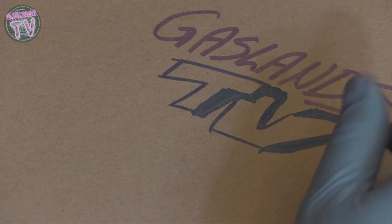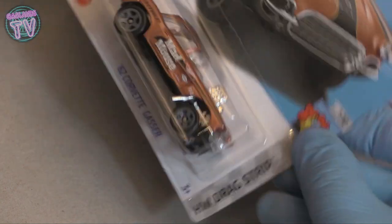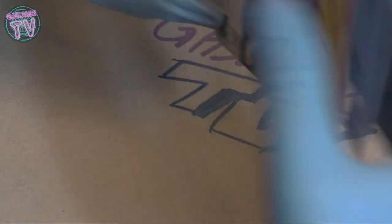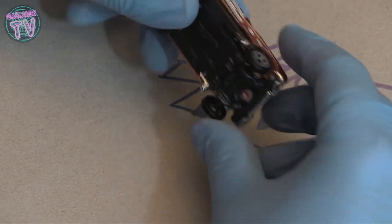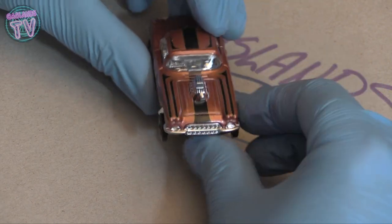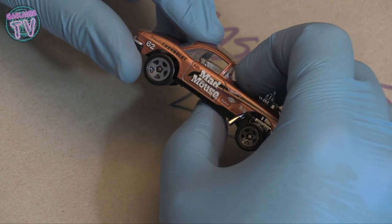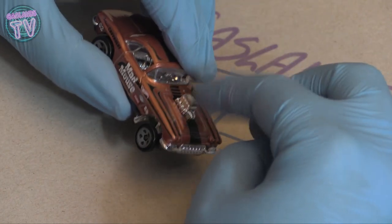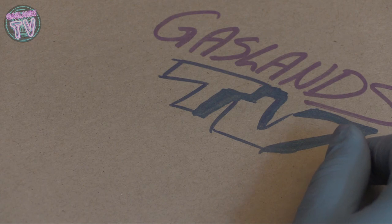Next up we got the Corvette Gas Gasser from the drag strip collection. It's a heavy car. It's cool because it's a Corvette but it's high - not lowered, which is pretty different for a Corvette. It's got the exhaust coming out from behind the front tires, and the engine in the front. I think this one needs to be matte black - completely matte black, all black. Those tires have to go, they're way too skinny. With the engine coming out, it's going to be a nice build.